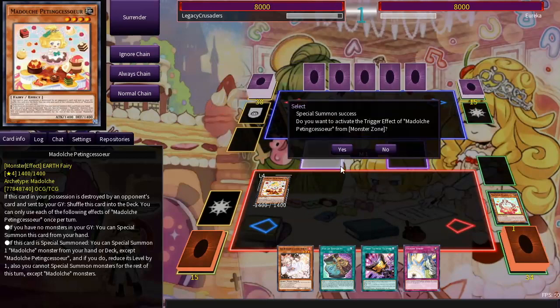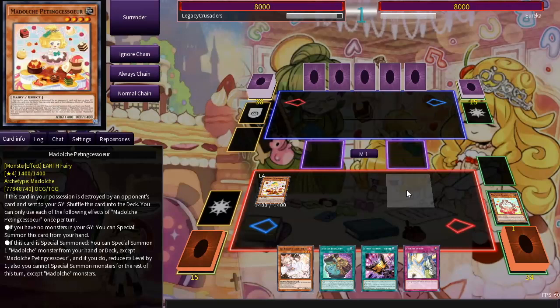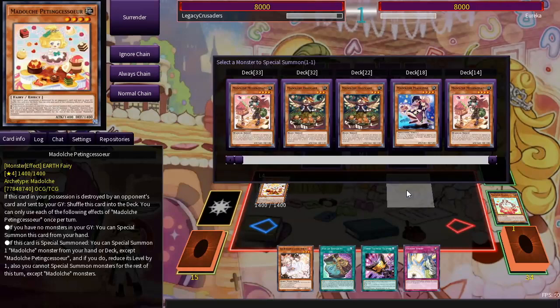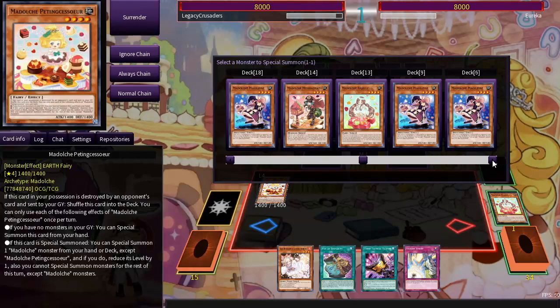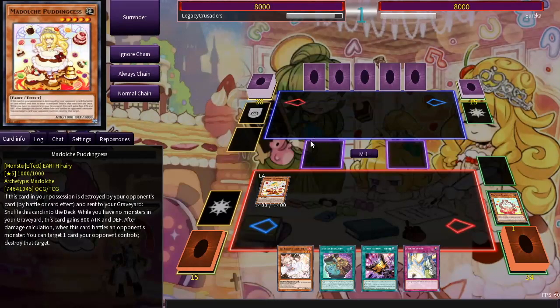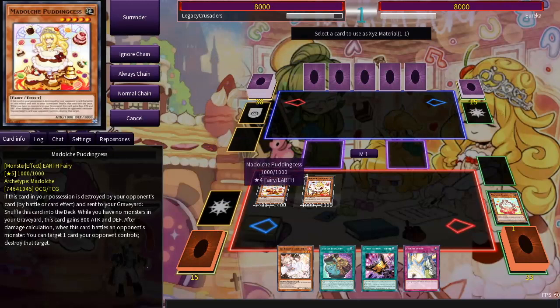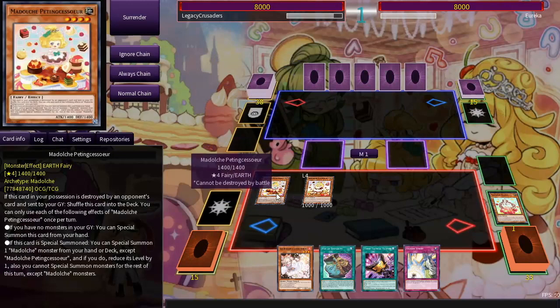Then we're going to use Petting's effect. Would you like to play around Nibiru? No, actually, we can't play around Nibiru with this particular hand. So I would just summon Pudding Cess from the deck. Pudding Cess is the level 5, which becomes level 4 when summoned off of Petting Cessor. Now we're going to turn it into Glass Souffle, I guess probably in the left column.